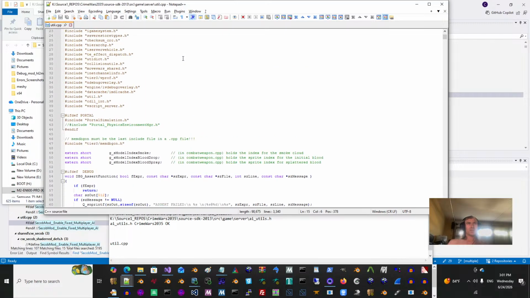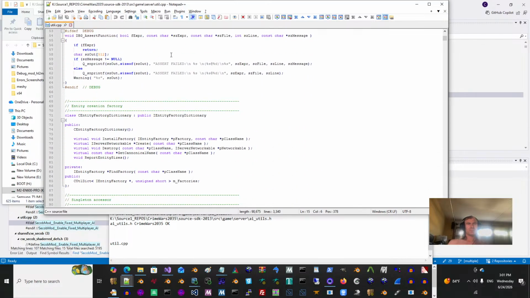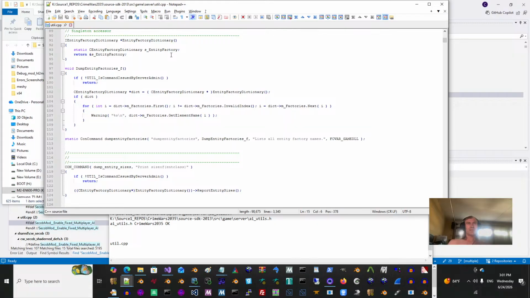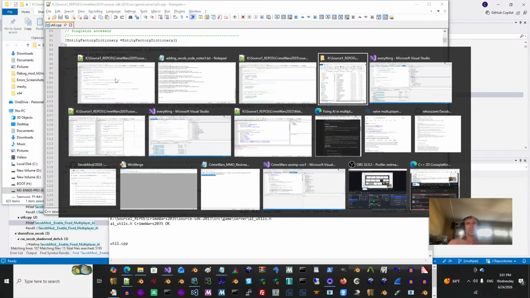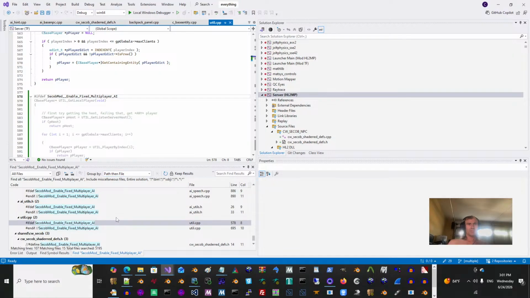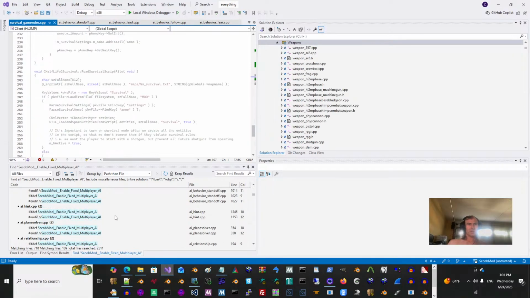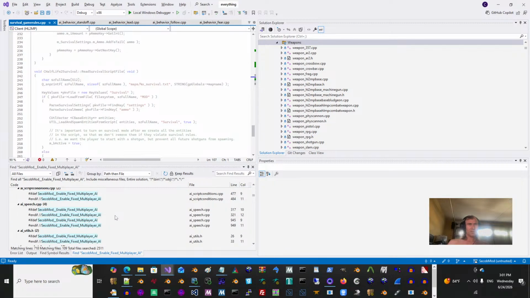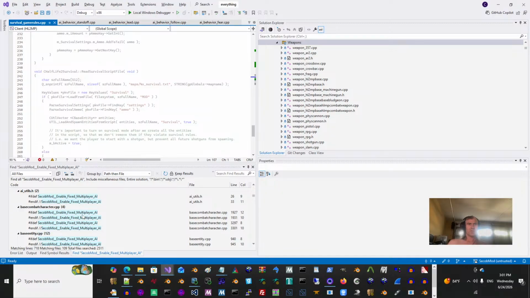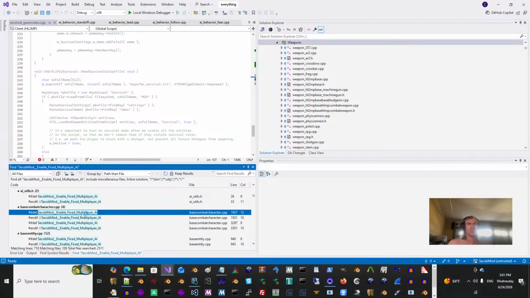I think I already did this, because I see that this is the CrimeWars one. That's why it wasn't matching, because we're searching the CrimeWars. Okay, let's go to the C-Cub one, and then standoff, plane, relationship, condition, AI speech, AI utils. Base combat character should be our next one, actually.